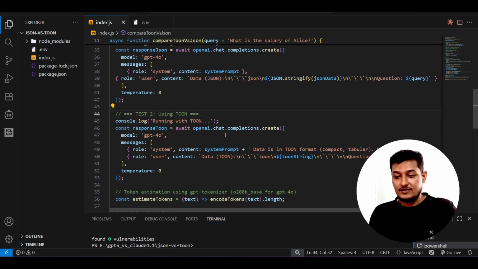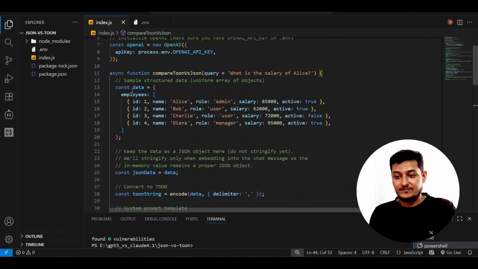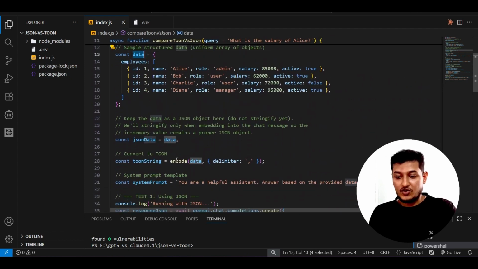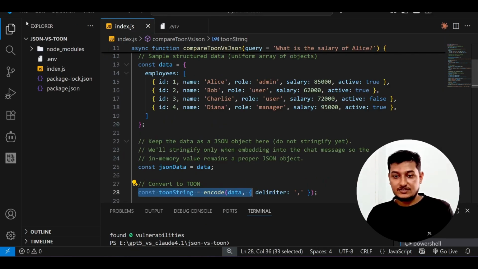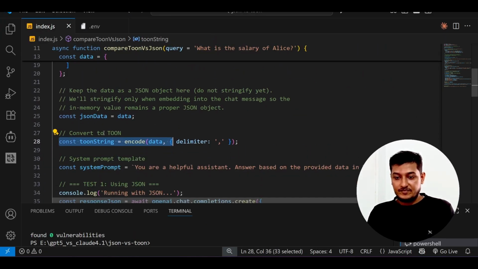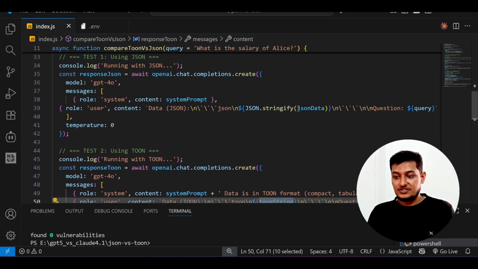I am converting this JSON data to TOON format. Here you see convert to TOON, and this is the code. So let me just increase the font size, you will understand, I think. Here you see that I am converting this to TOON format, and I am providing this TOON string to here and JSON string to here.